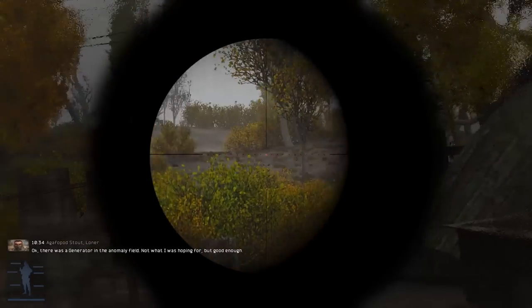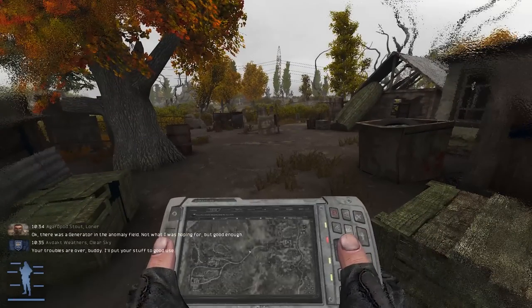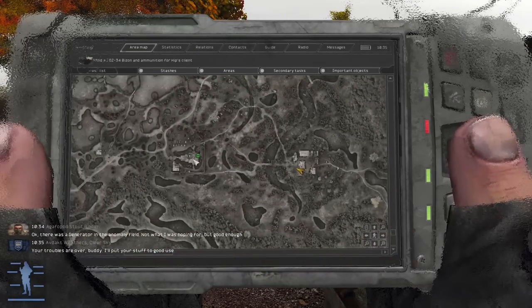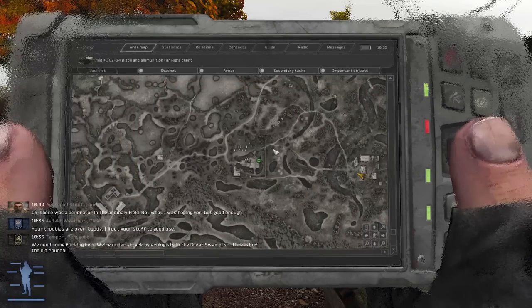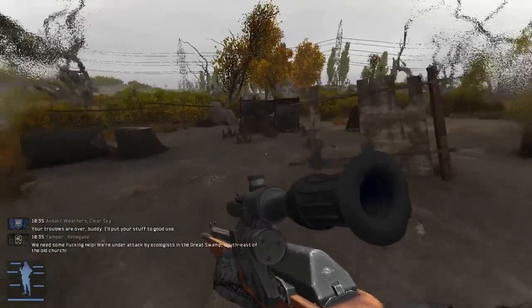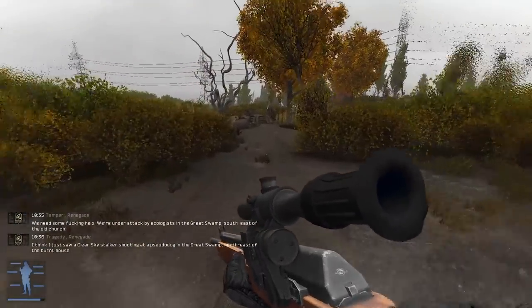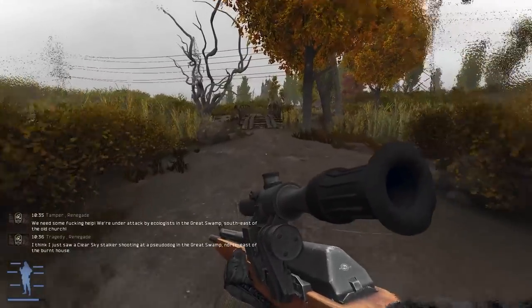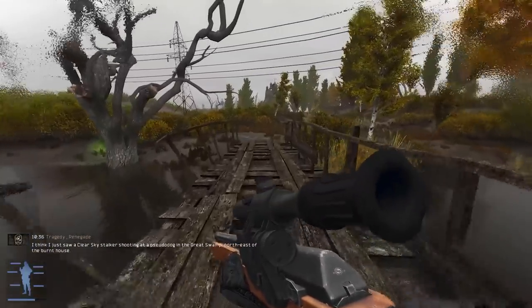Right. Where is this? Oh, there's an important character over by the church. Okay. Alright, okay. Let's head for the church. Let's move to the church. Let's see this important character. Let's see if he's actually important. He might not be important. He might be a liar. You never know, though.